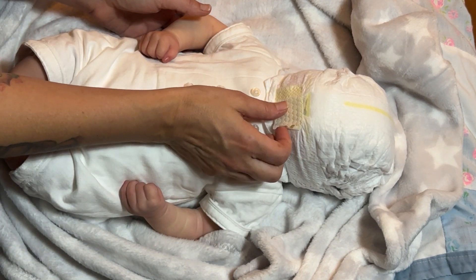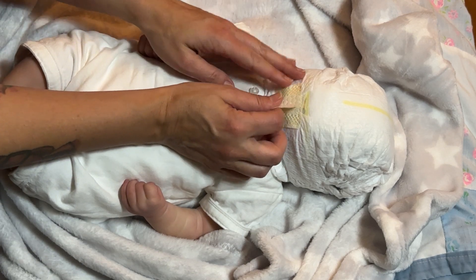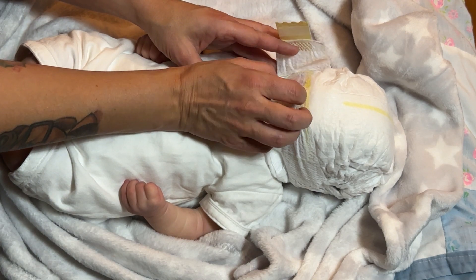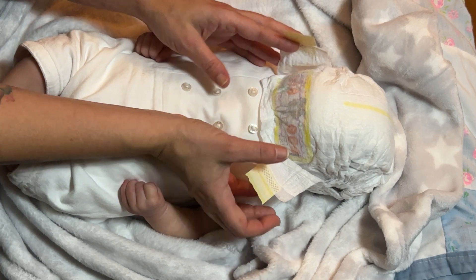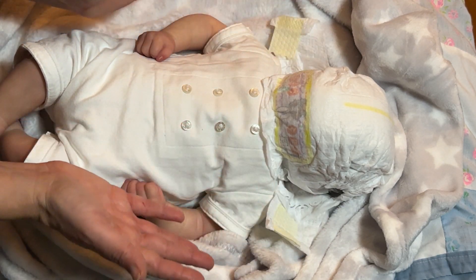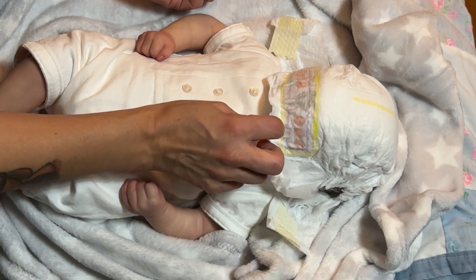It's always funny when people who aren't familiar with box openings and don't collect the dolls — there's always like a moment of shock when they see a diaper on the head. Some people don't like that, or I've gotten comments that that's unprofessional. Well, first of all, especially when you're buying from another collector, what do you propose that people do? But also, you're protecting the paint. Who cares?